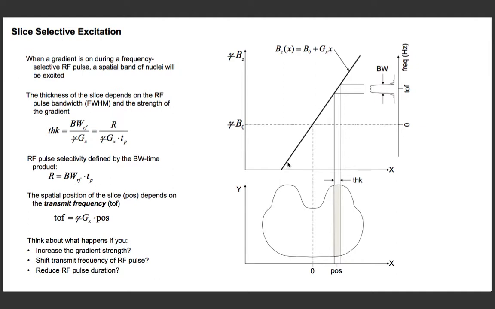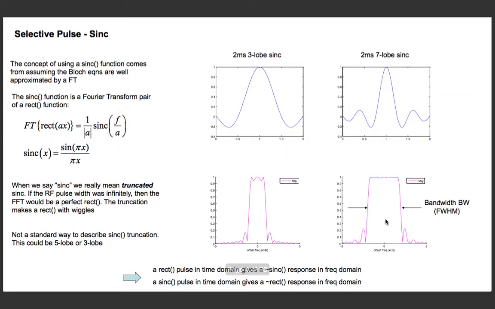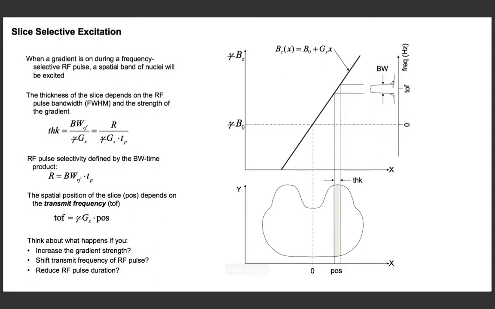So imagine I have the subject in, I turn that gradient on, so the Larmor frequencies are different through the body, and then I play out a band selective RF pulse. This is the response profile; you have to tilt your head sideways maybe. If you go back 2 slides and look at these, that's what I'm doing here. I'm playing out a pulse like a sinc in this direction.